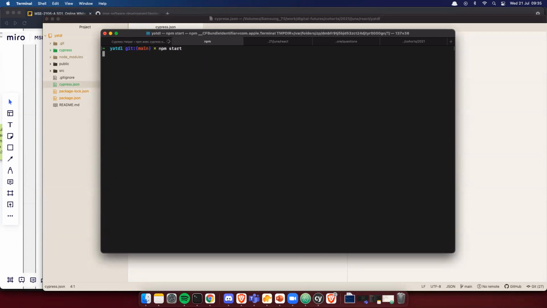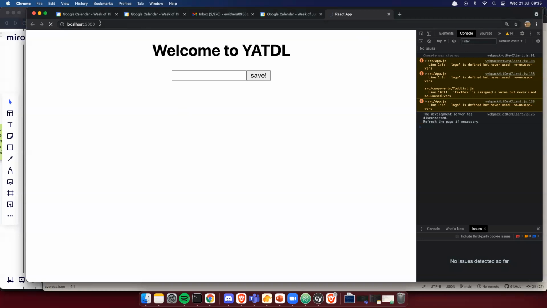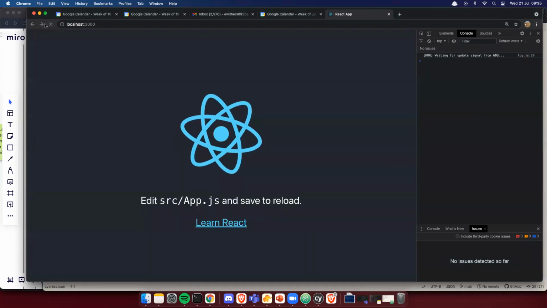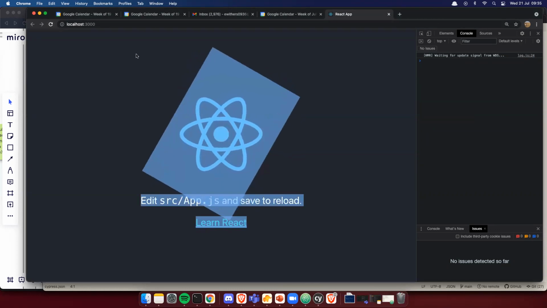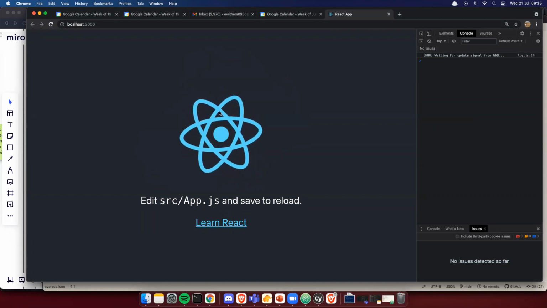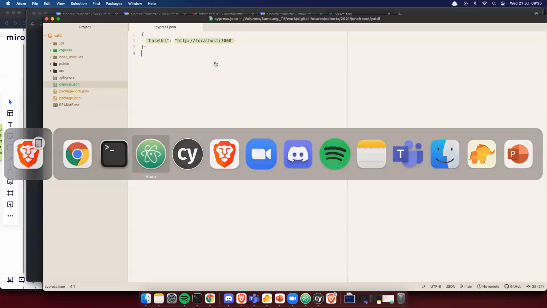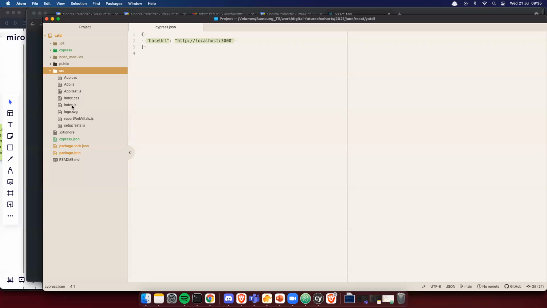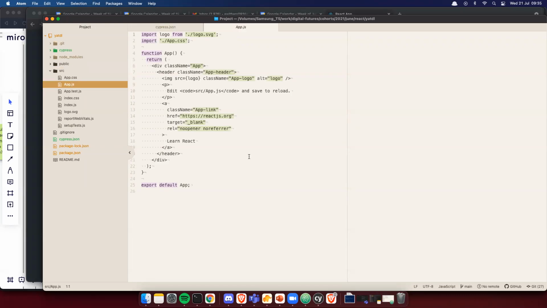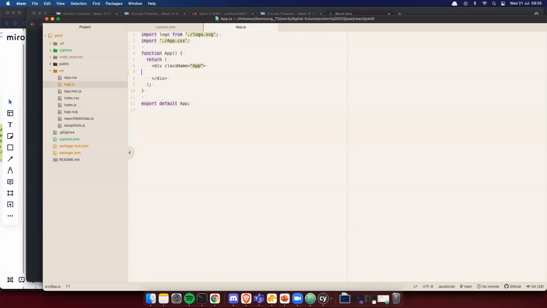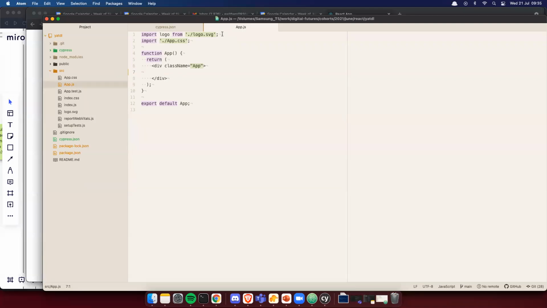So let's go ahead and start our dev server just with the default React app. Localhost 3000, cool. Okay, so this is the simple default for React. Look at that lovely spinning element. All right, let's get rid of that. I don't like that. Where are you? You're probably here. Let's get rid of you. All right, nice and blank. I guess we don't need to import the logo. We can just keep that simple.